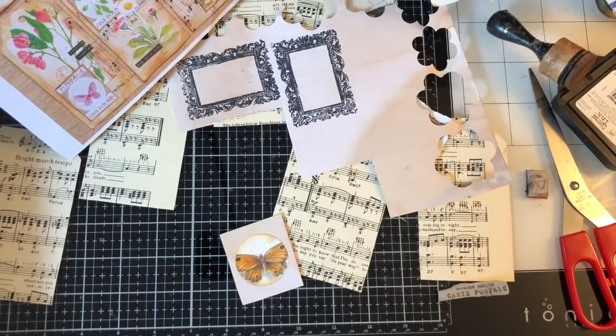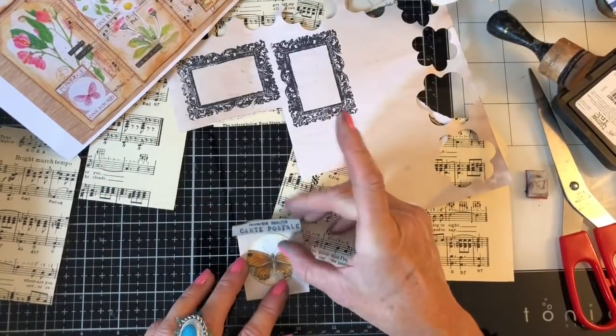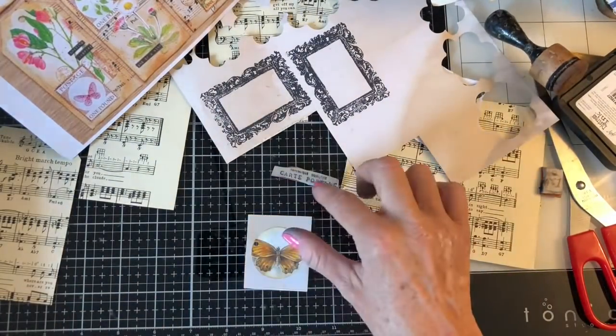Oops. And sorry, whilst I'm doing this, I've spotted another thing in my craft pot that would be ideal for this project. So I just grabbed that out at the same time. Okay, right, they're back in there. So here, what I'm going to do, oh, actually, look, I think that will fit on there, unbelievably. So what I might do is stamp this in a different colour.